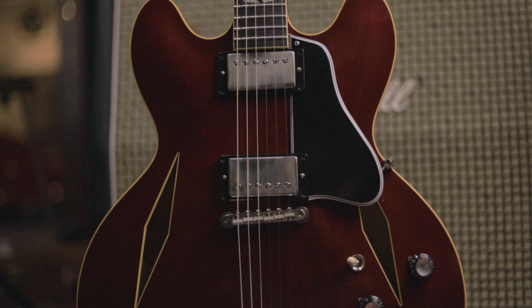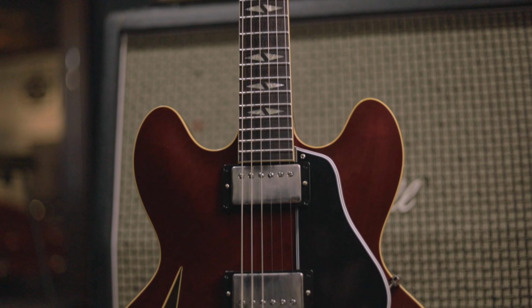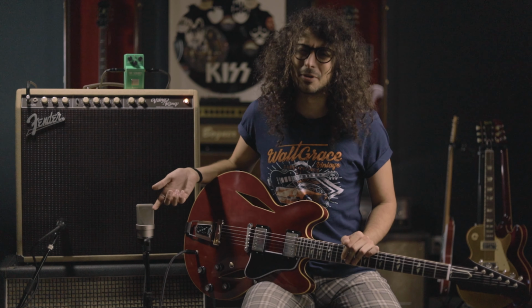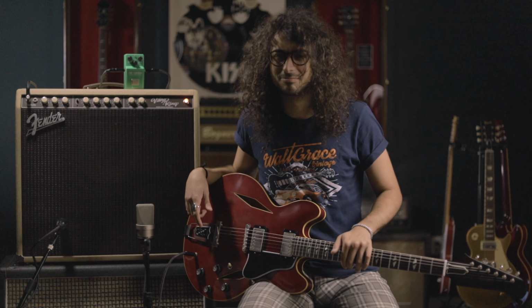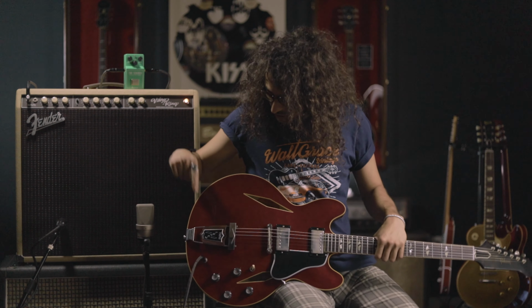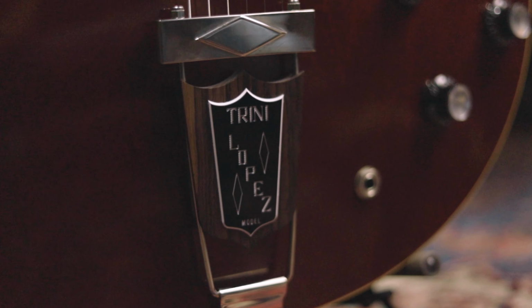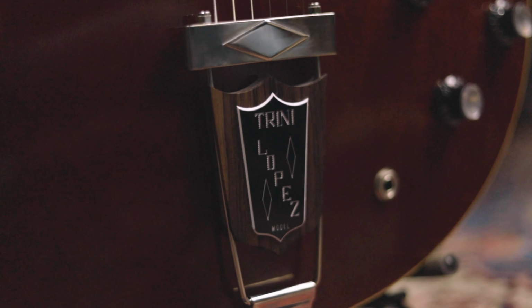It's pretty immediately recognizably different than a regular 335. First and foremost, the F holes. These are diamond holes. I don't know if they're still called F holes. Let us know in the comments. It's a good debate. He's also got a badge here with his name on it. It's a wooden kind of plaque thing. And, you know, a legend deserves to have this on his guitar.